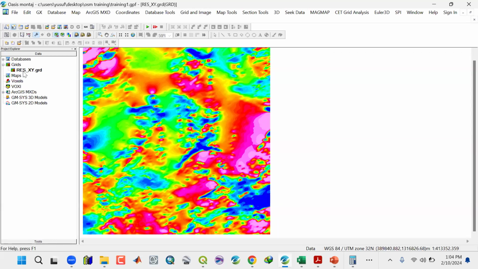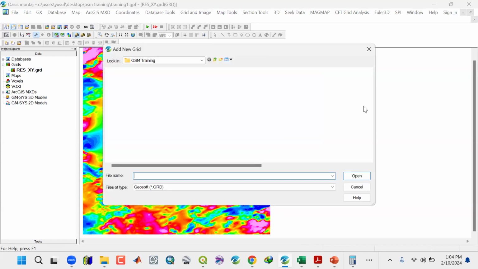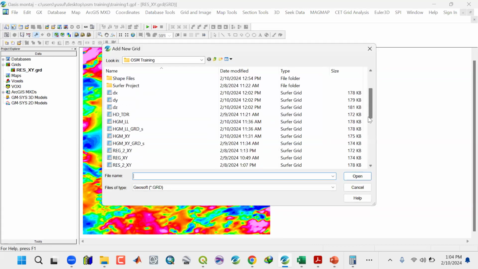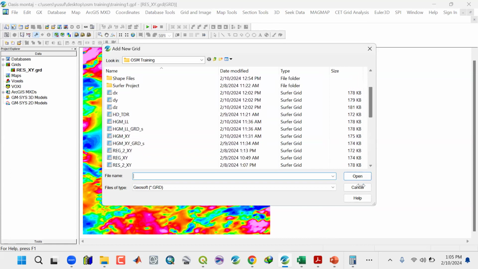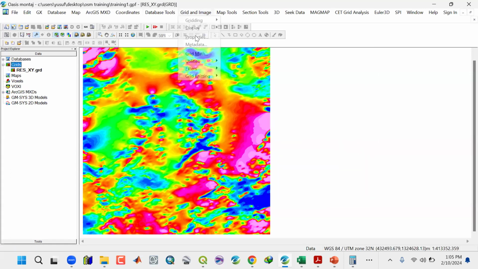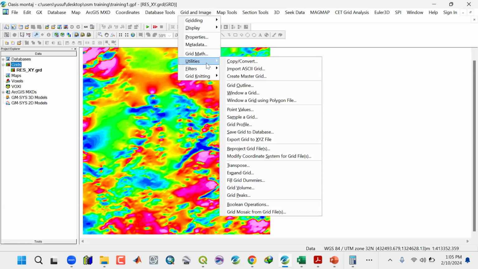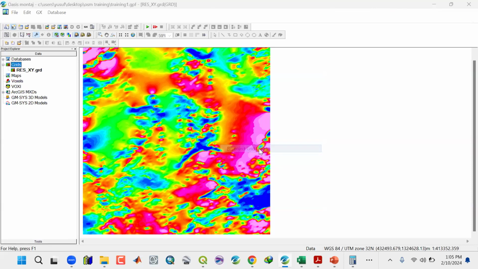Let's check whether we have it first in our files. Lat long. Residual lat long. So I think we don't have it. So grid image utilities, we project grids.